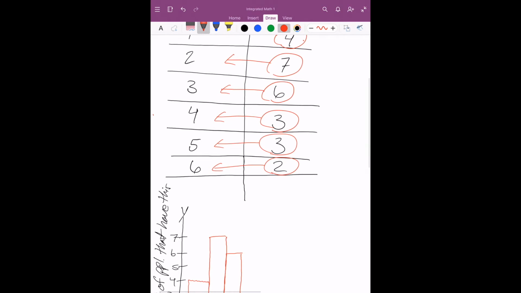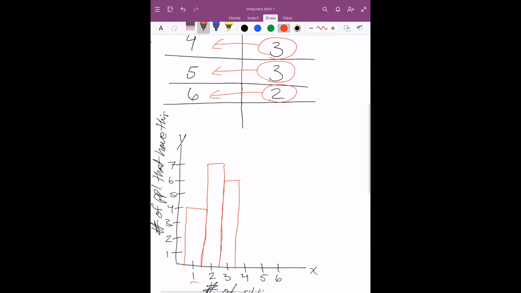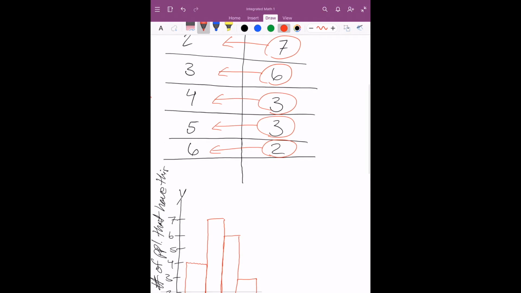3 people had 4 siblings. And then 3 people had 5 siblings.